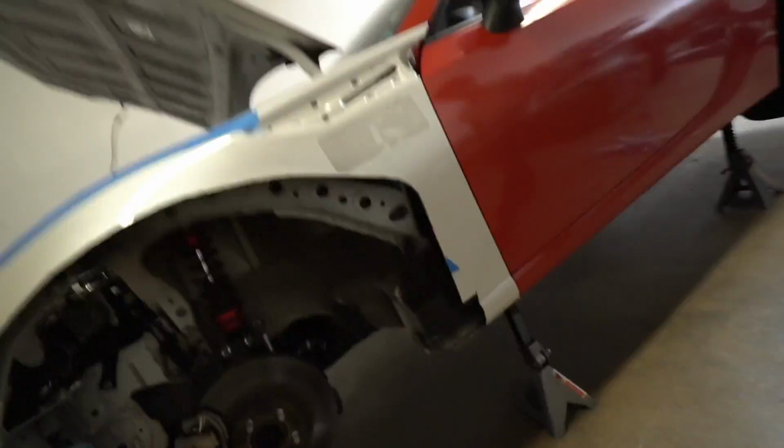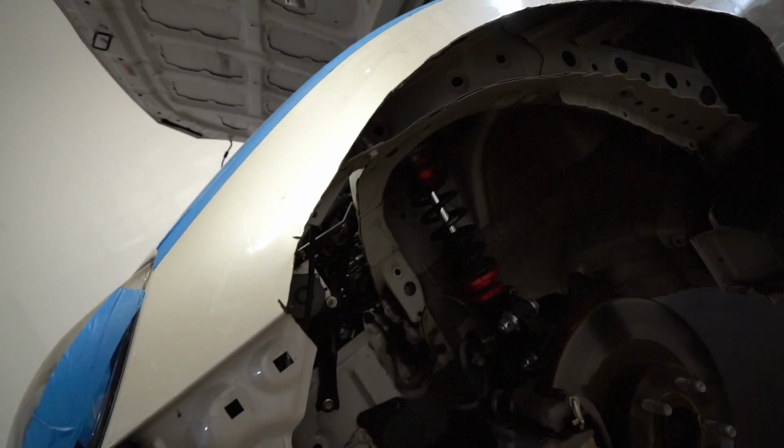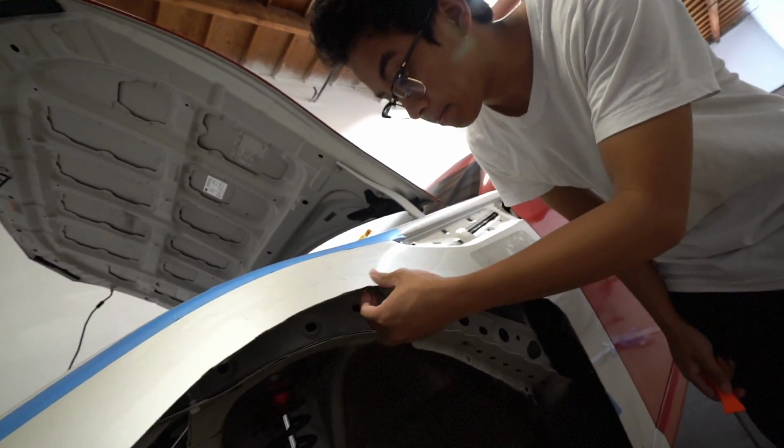So our next step before we start actually attaching it is we're gonna hand file all these sharp edges. We will probably put a protective paint coat on it too, so there's no risk of rust, because you have the open metal now, and we don't want that to rust over time. So we're probably gonna spray these open edges with some metal protectant.